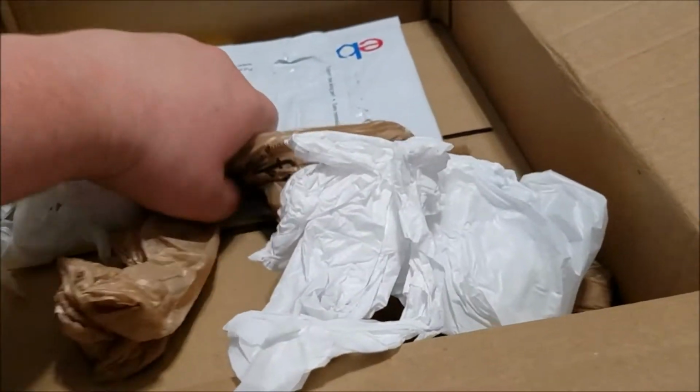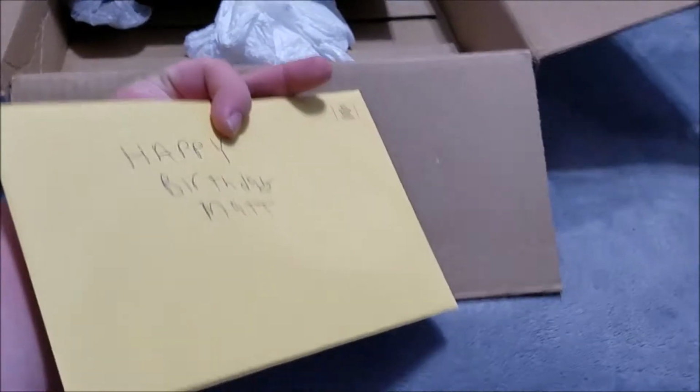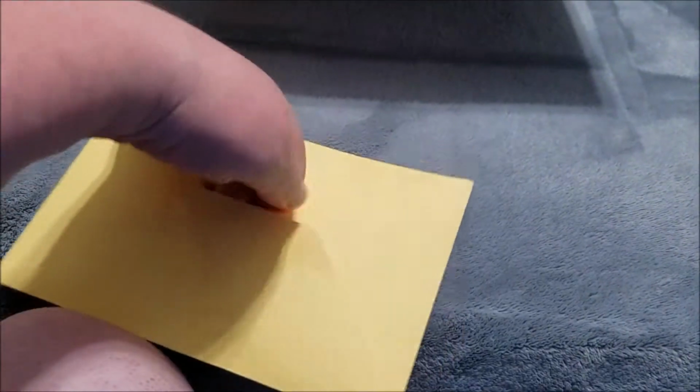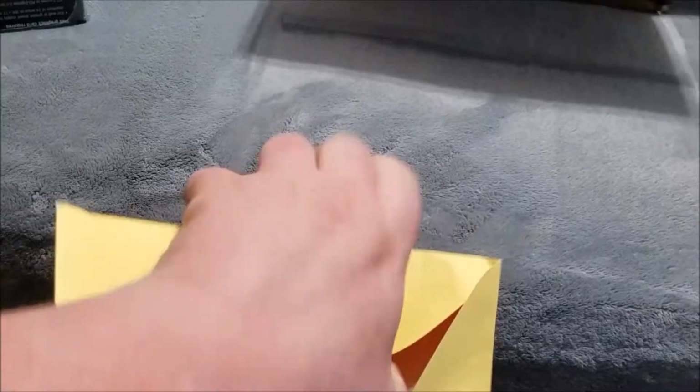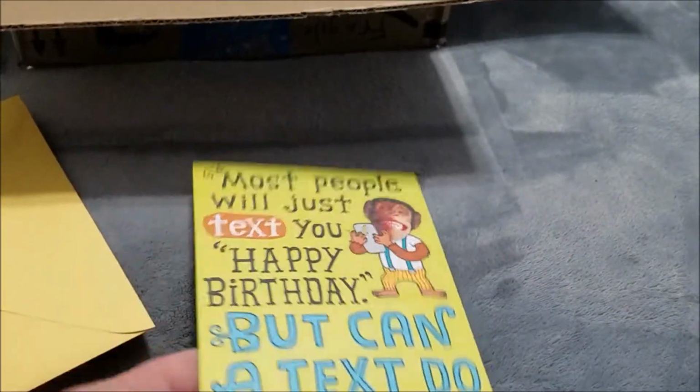Oh, wait a minute. I see something in the bottom here. Looks like Happy Birthday, Matt. So let's go ahead and open that up. We'll see what he put in here. And it is my birthday coming up. My birthday is in May this year. So let's see what he says.